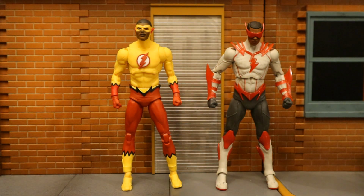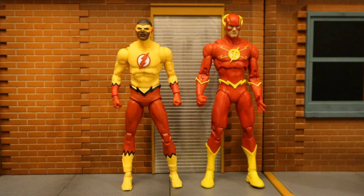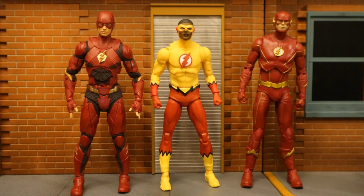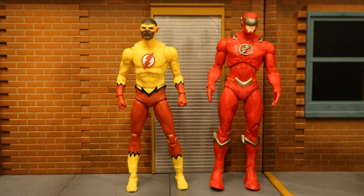Now let's check him out next to some other McFarlane DC Multiverse figures. Here he is, with the McFarlane DC Multiverse Wallace West Kid Flash from Speed Metal. And now, next to the DC Rebirth Barry Allen Flash. These guys make a great crime-fighting pair. Then, next to a video game Injustice 2 Flash. Here's Kid Flash, next to a couple of live-action Flash figures. These are both Barry Allen. On the left, we have Ezra Miller from the DC Cinematic Universe, and on the right, Grant Gustin from CW's Arrowverse. And here he is, next to the most recent Barry Allen figure.